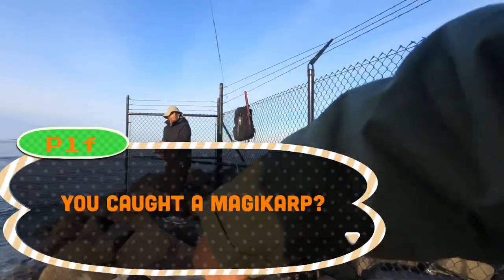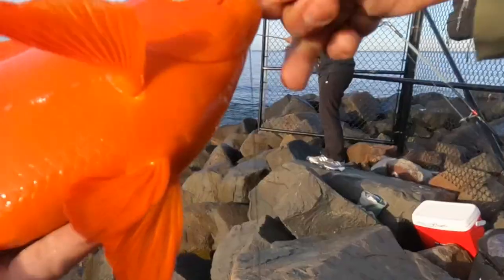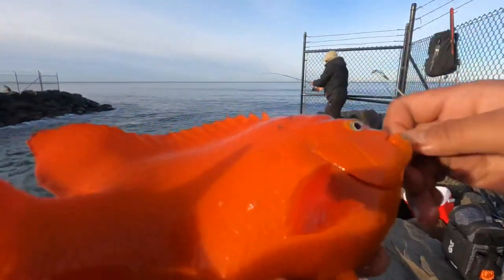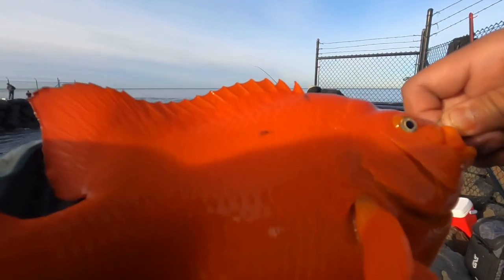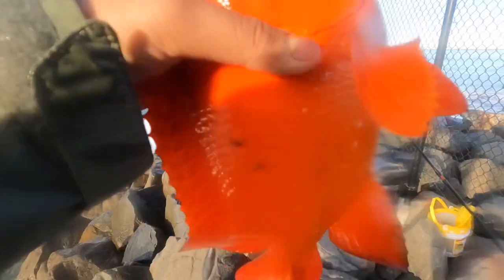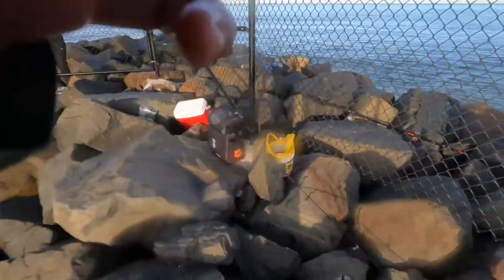Alright guys, a huge Garibaldi! I caught another one of these. Look at that, that's so huge — literally like my forearm. That's a huge Garibaldi. You can't keep these because it's state protected, so don't keep these fish. But I caught a really nice Garibaldi. And look at that, it has a little bit of some parasites going through it. I don't know what these are, but those are probably like parasites or something. Let's release it. Bye bye. And there it goes — really nice Garibaldi.